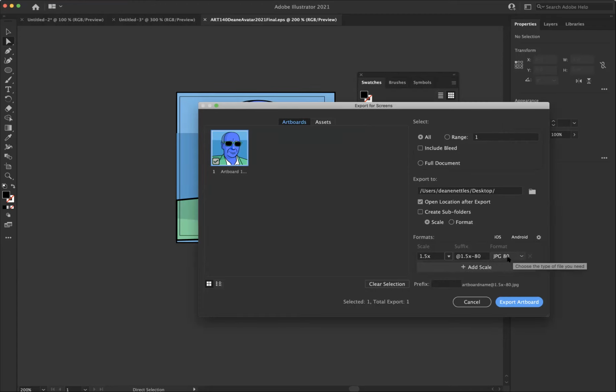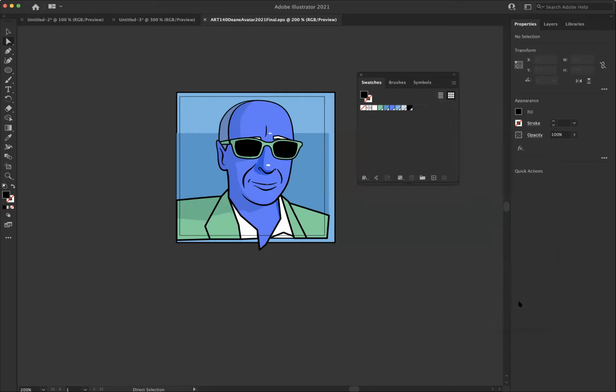I've got this set to JPEG 80. And scale, I need to make it 1. The suffix will be -80. And export artboard. It's going to export it to the desktop, and it takes me here and I can check on it. And there's my JPEG. Notice that it's going to be fairly pixelated at this preview size. It's actually going to be that big.